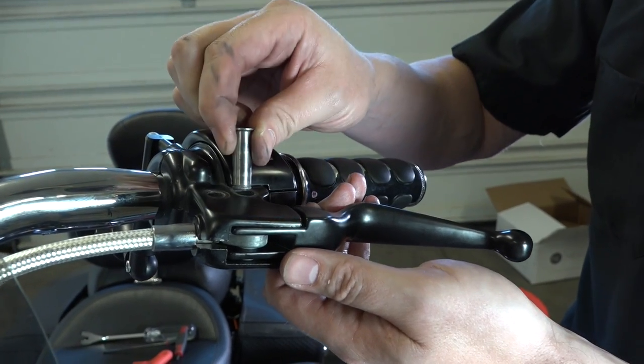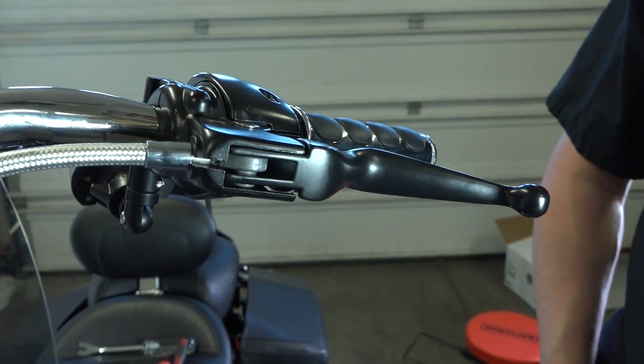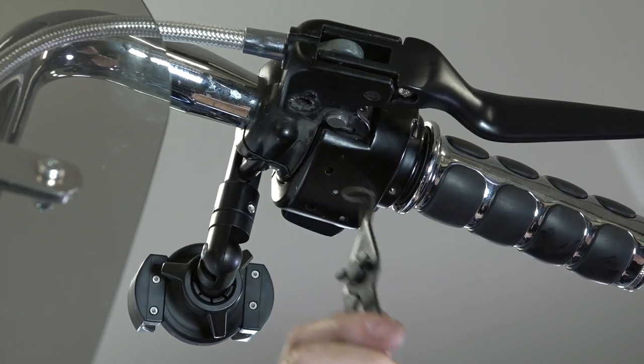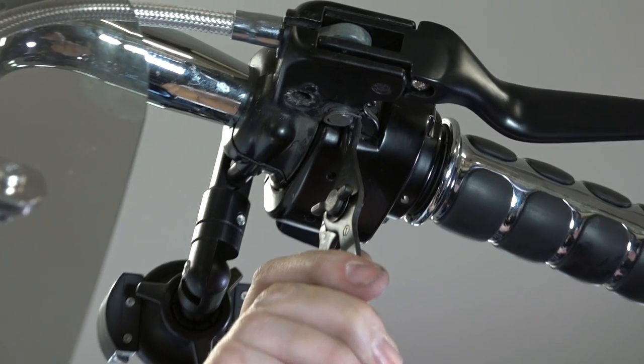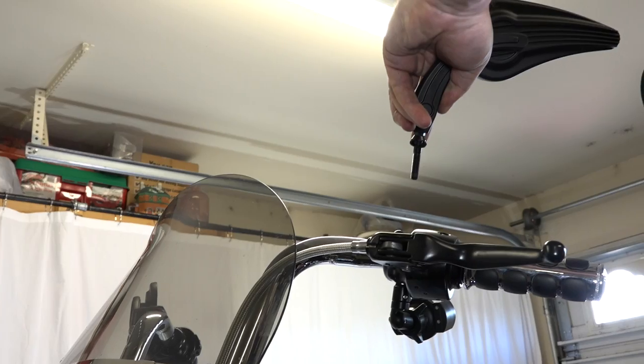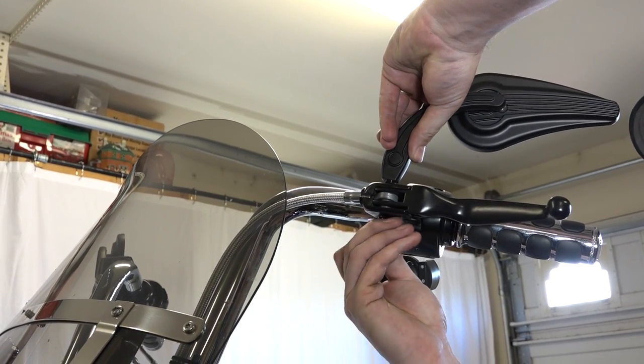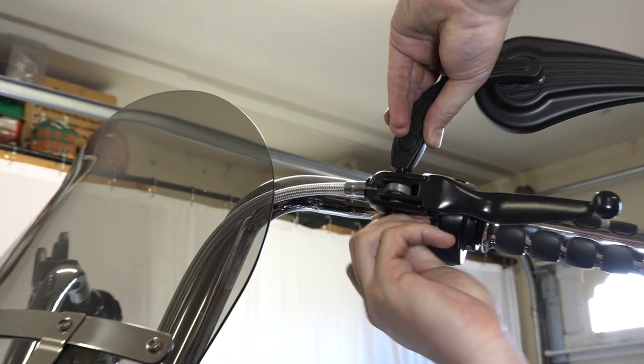And he's going back in with his stock metal pin, of course. Line everything up, and we'll go underneath and put the snap ring on. All right, and going back up underneath the bike, got the pin back in, we're just putting the snap ring back on. All right, and we just took the mirror off, of course, just putting it back in, and just the half inch acorn nut on the bottom.